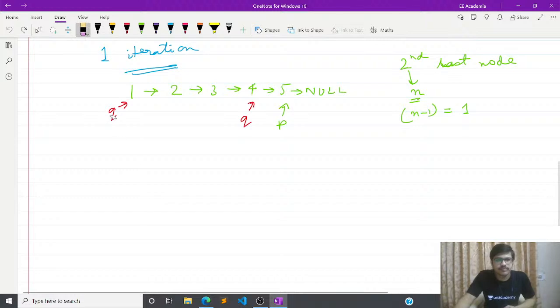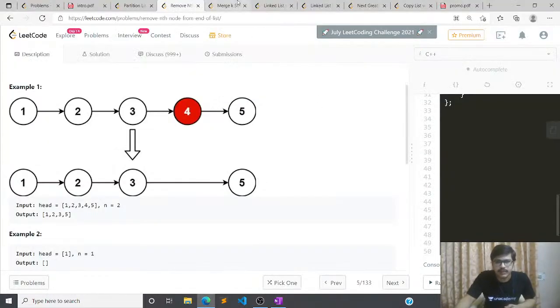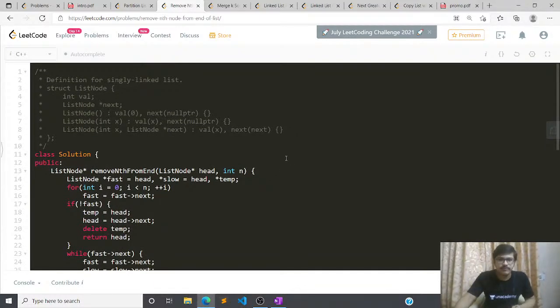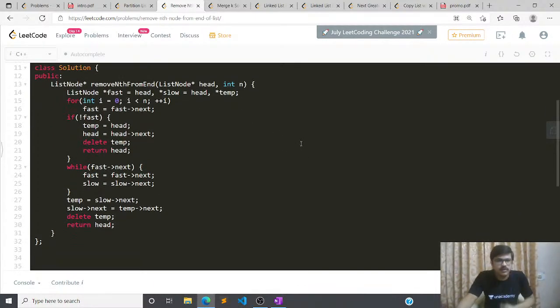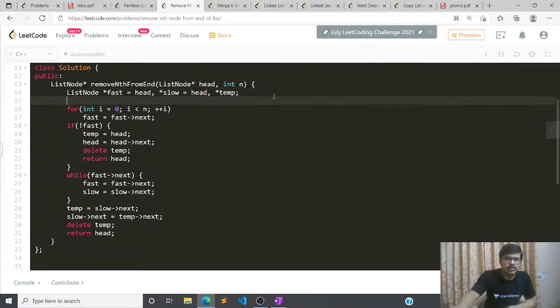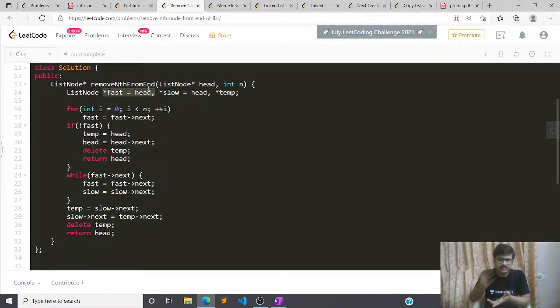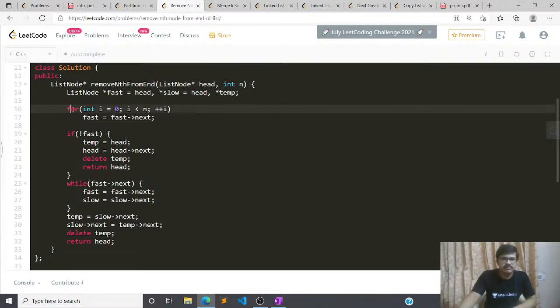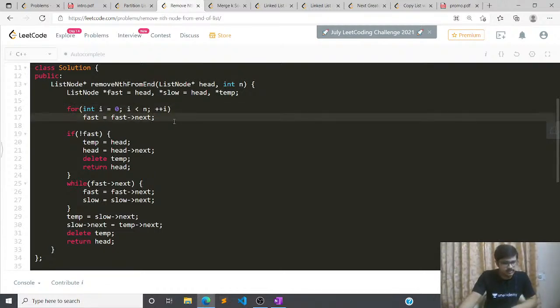Okay, so I will show you the code that will make it more clear. So we keep two pointers, slow and fast. Fast pointer means the one which is moving ahead, and slow is the one which is like this q. So this p is the fast pointer and q is the slow pointer. Basically, you can name it anything you want. And initially, this p pointer, the fast pointer, is moving n steps, as we saw.